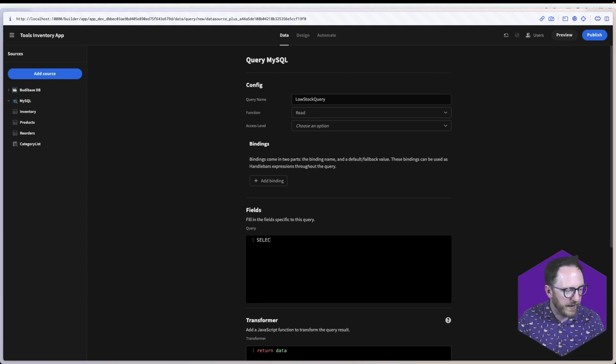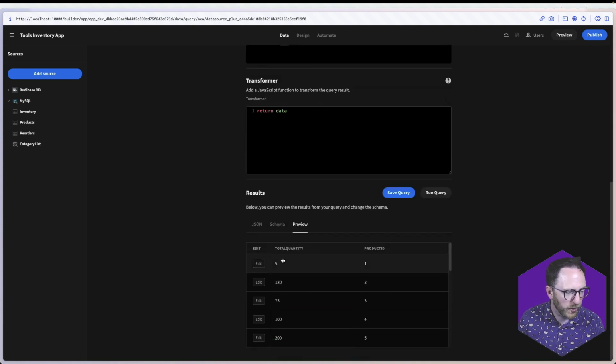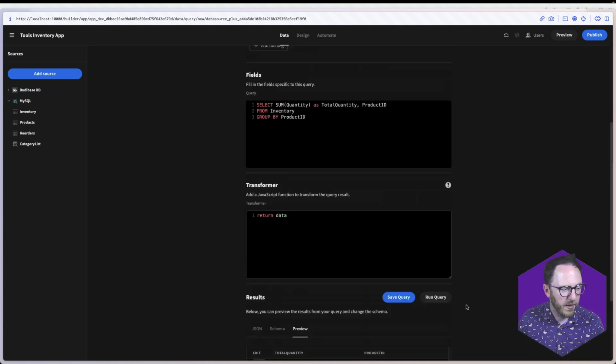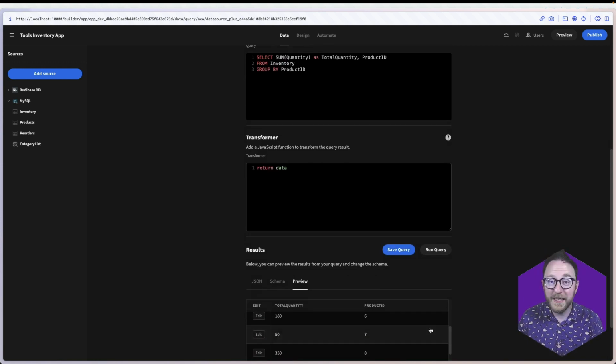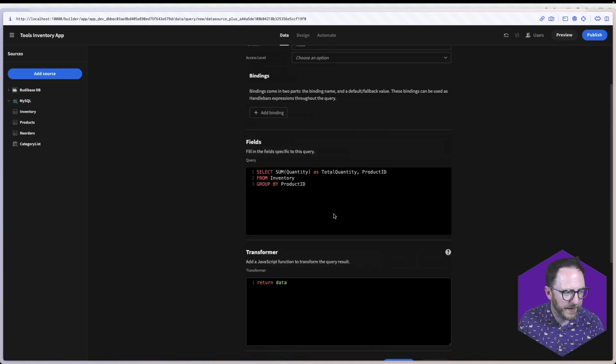I'm going to select the sum of the quantities, and I'll call that total quantity. I'm going to do that from our inventory table, and then group it by the product ID. I should probably include the product ID so I can see that detail. Okay, so with that, I've got the total quantity and each of the product IDs. But I want more detail. I want all of the details I need for the card, the product name, the product description, and all those other things. They're not in my inventory table, they're in my product table.